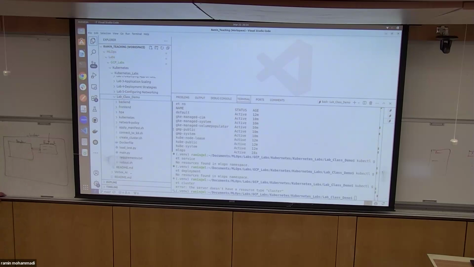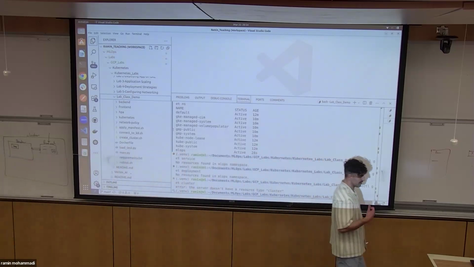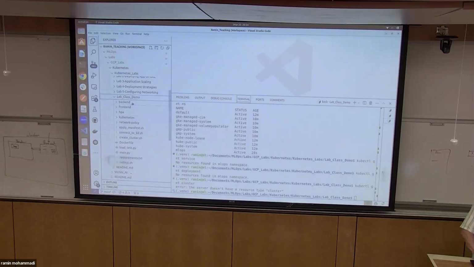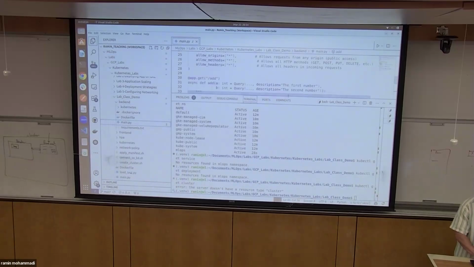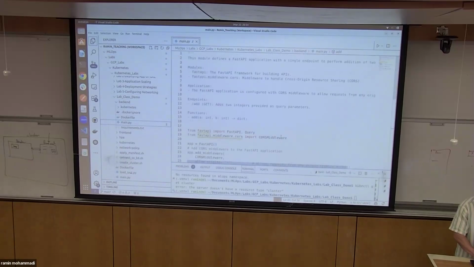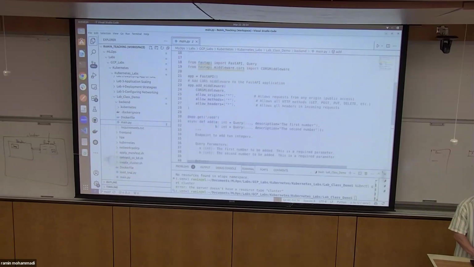So in order to do that, we need an image. We need one image for each, because they're both going to be containerized in two separate containers. One is for the front end app, one is for the back end. Okay, so we're going to look at the images to see what's in them. Let's just start with the backend. So there is a main file. Now, in the main file, the only thing you see is FastAPI.